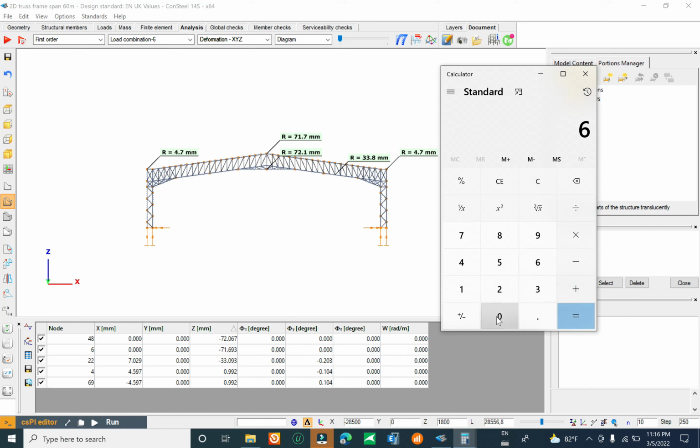So you have to perform a quick check: 60 meter length divided by 350 is around 171 for the permissible deflection. Your frame is okay right now, and very important for the horizontal deflection, you have to check the horizontal deflection, 1.1.